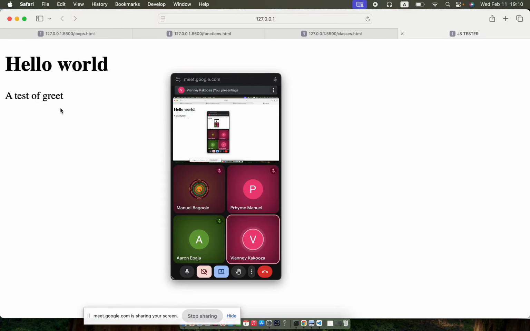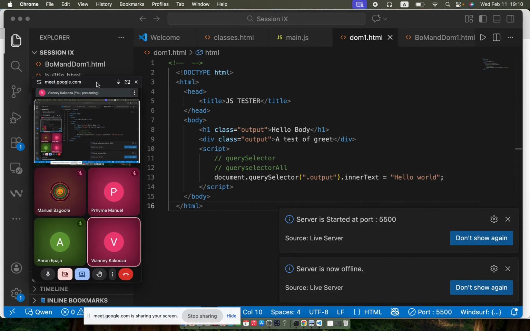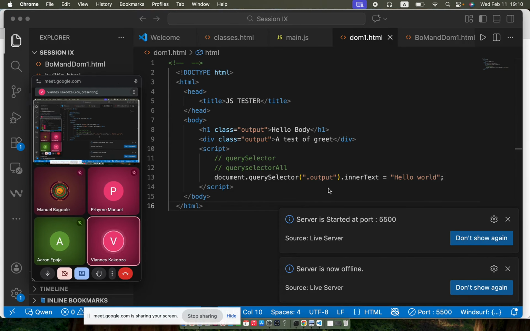This is now hello world, a test of grit, and this was hello body, a test of grit. But because I've accessed the output and I've influenced the text inside, I've managed to change it to this.